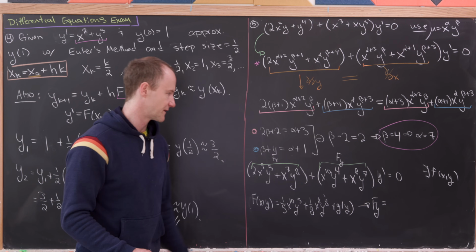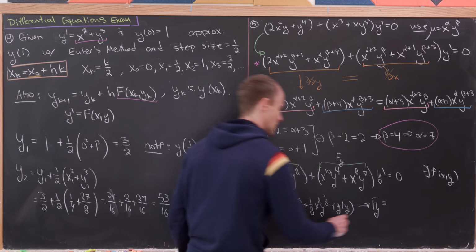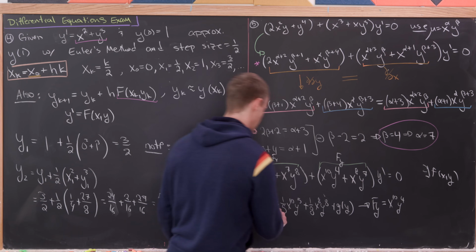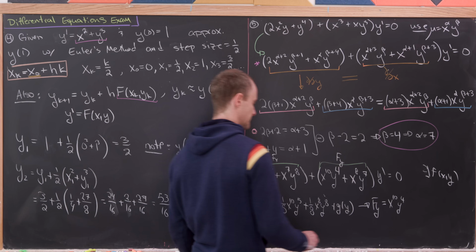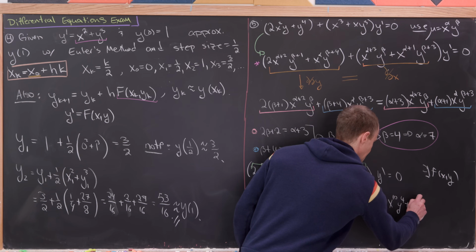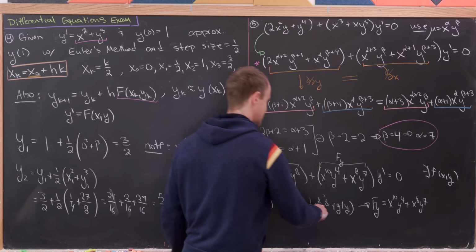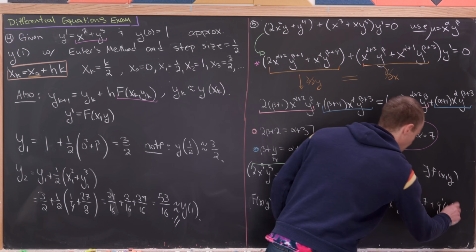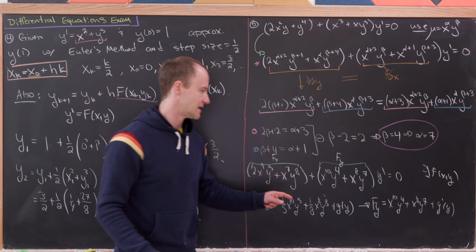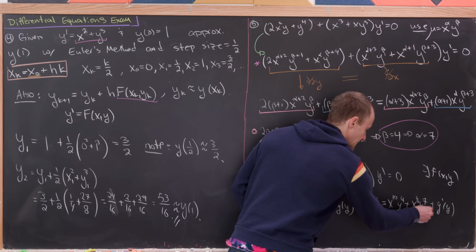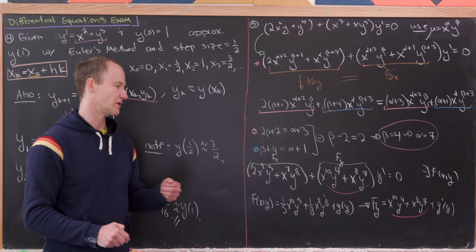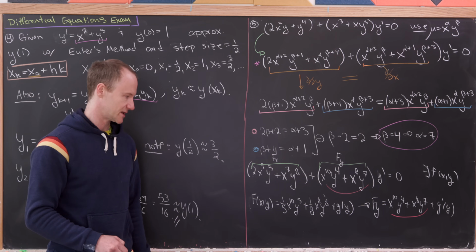So if we take the partial of this with respect to y, observe, we get x to the 10, y to the 4 from the first term using the power rule. We get x to the 8, y to the 7 by the second term using the power rule, plus g prime of y. But let's observe that this term right here matches this term right here. So that means g prime is simply equal to 0. In other words, g is a constant.